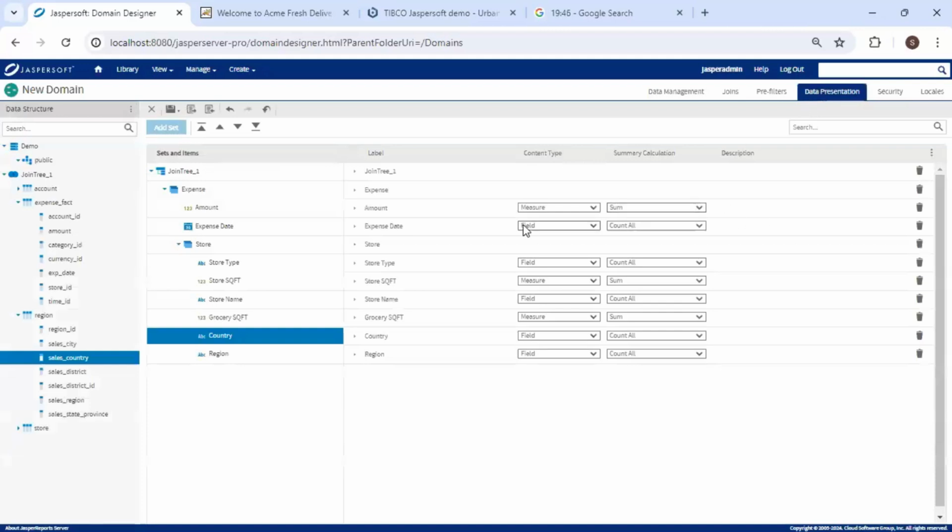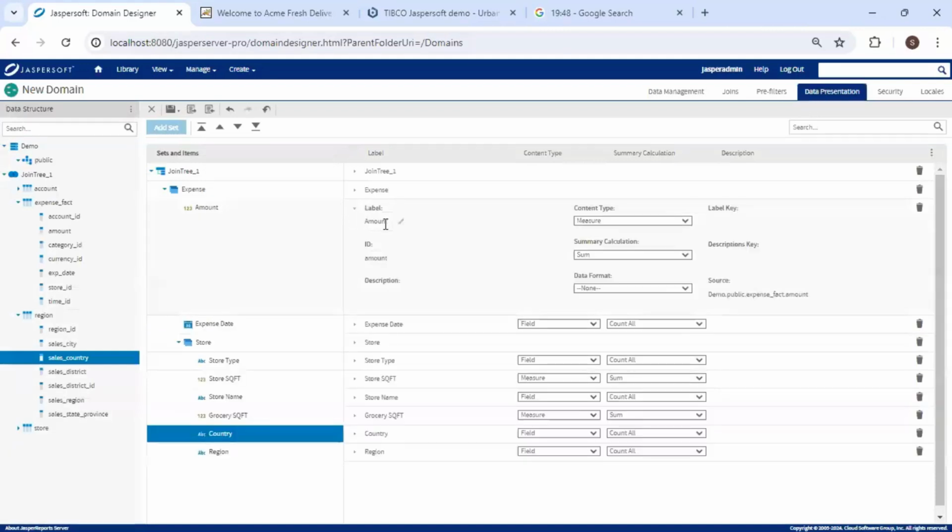So for these columns, instead of having the label keyed in, you can have a key referring to a locale bundle, a resource file. You can also control how rows are supposed to be used, what kind of aggregation you want to do, and how the data is to be formatted, so that you can do quite extensive formatting. So that's our domain.